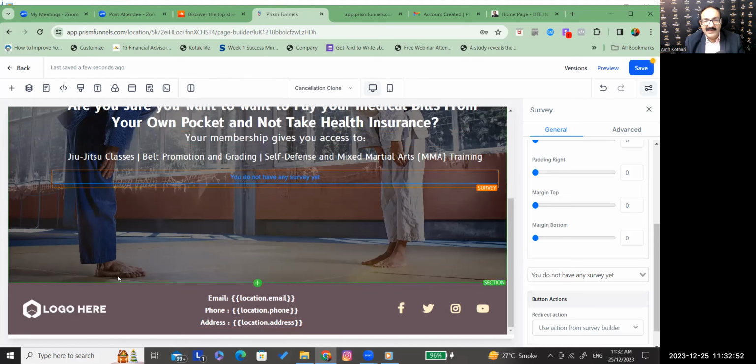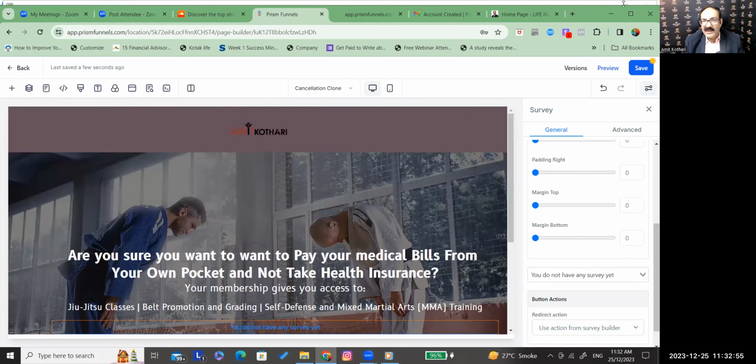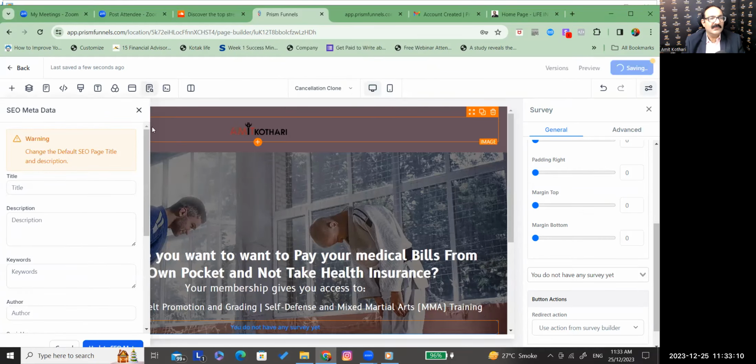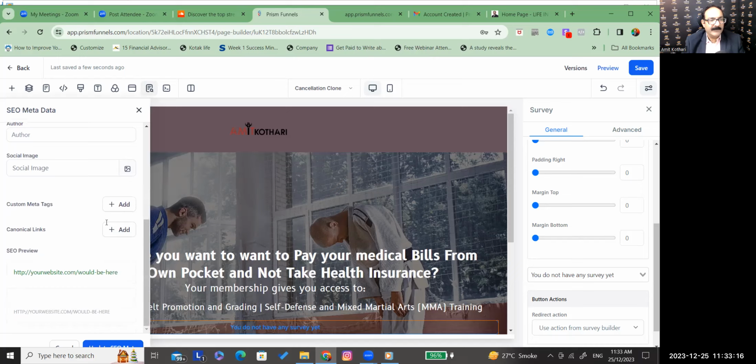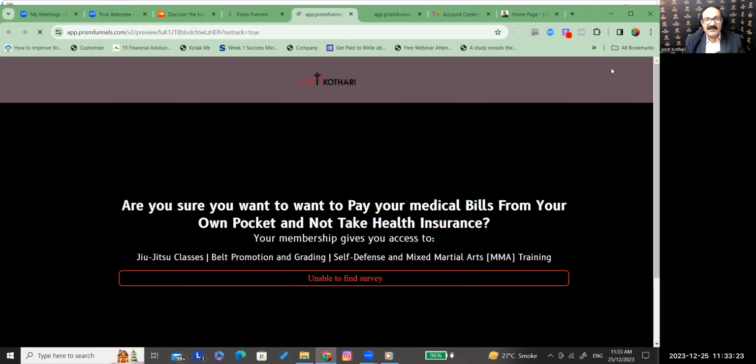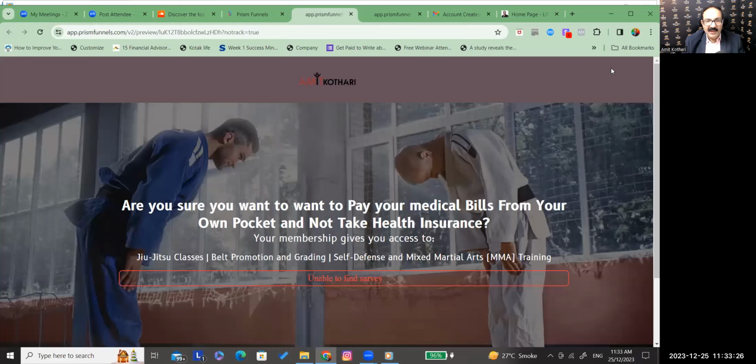Name, location, email ID, everything comes up. You have to load it. And I do this save. As soon as I do save, it said okay. And I'm saying preview. 5, 4, 3, 2, 1, and 0. Easy. So it is so easy, provided you know what to write in the headline.